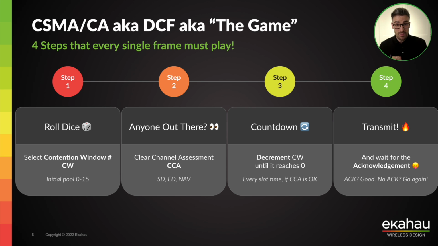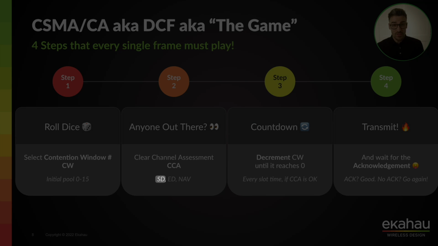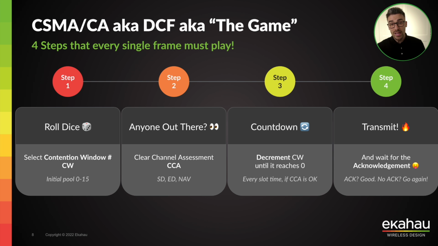It has to check to see if there's anyone else trying to use it. What this means is it's doing what's called signal detect or preamble detect on the channel that it is on. Can I hear another Wi-Fi radio device trying to transmit on the channel that I'm using? If it does, it will pause and it will not try and move on to the next step. If it doesn't, then great, it can move on to the next step.